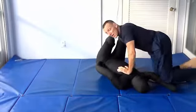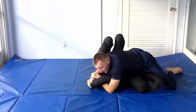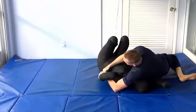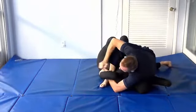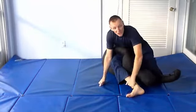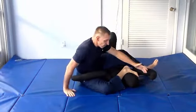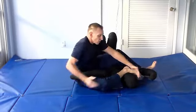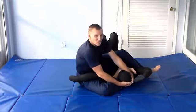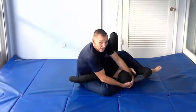Number four — same thing, he's protecting against the Kimura, he brought it down, I trapped it, he got smart, grabbed his pants, he's fighting like crazy. With a scissor, control his wrist, grab my foot, put it in. I come up, put him up on his side — my foot's going to go in front of his neck here, but this time my shin is tight against his throat. So I just reach behind his head, pull up while I drive my shin that direction, and you get a choke slash neck crush — pretty similar to the gogoplata choke.